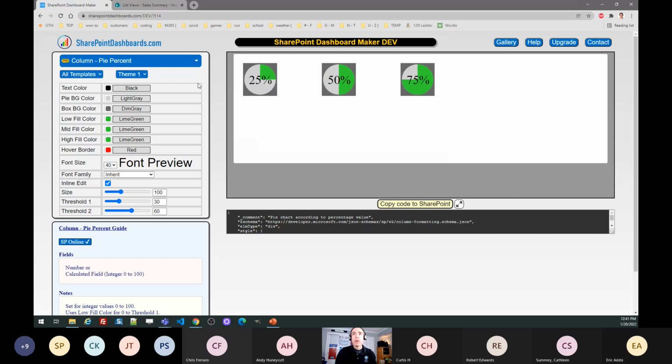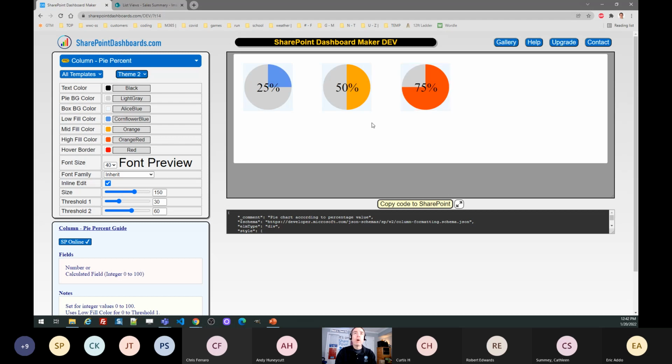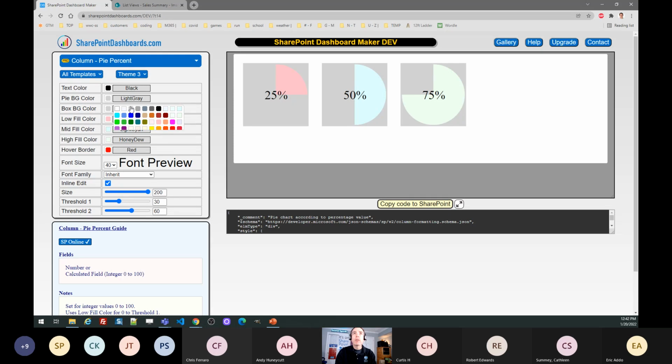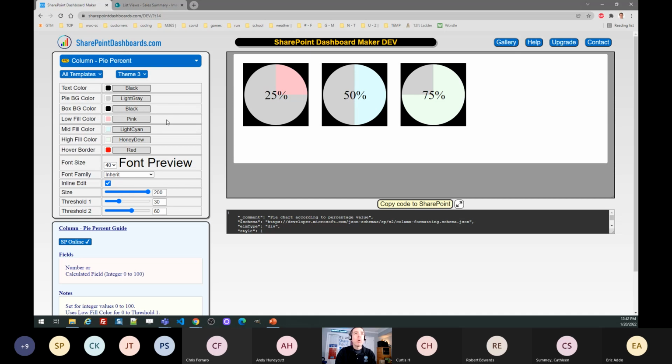Okay, so here's one where you have a pie chart, but not only is it a pie chart, it's a pie chart that changes according to how full you are. So you can have kind of the cold to hot concept going on if you want to do that. And again, you can pick whatever colors you want, so you can get really advanced. I can change any color that I want to change. Okay, so you really have that granular level of control if you want it. You can get just as detailed as you want.